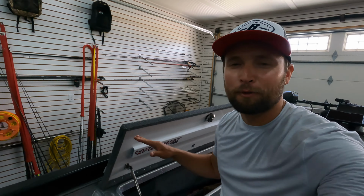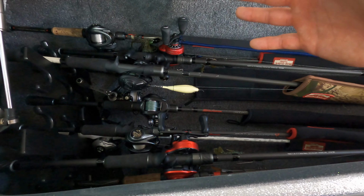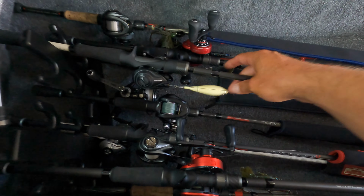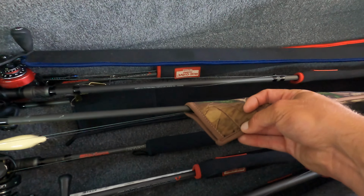Because I've been using these now 3 years, and no matter how many rods I have in here at a time, sometimes 25 or 30 rigged rods ready to go, no matter how many treble hook baits, not one time have I ever got a hook past the barb in one of these things.